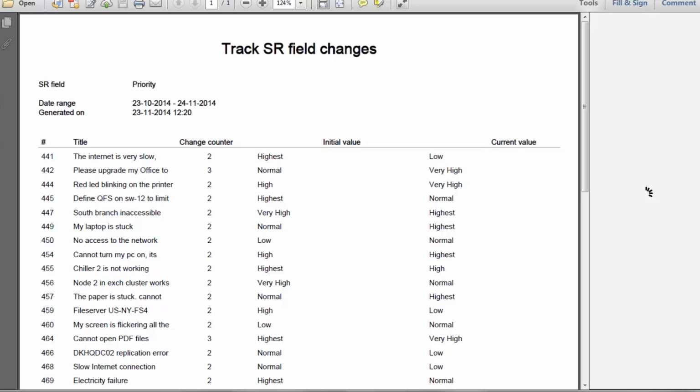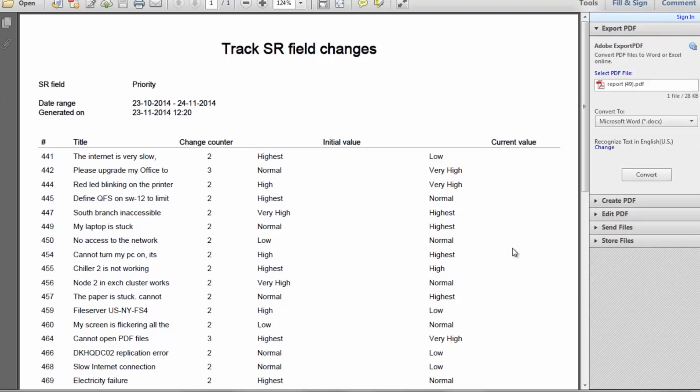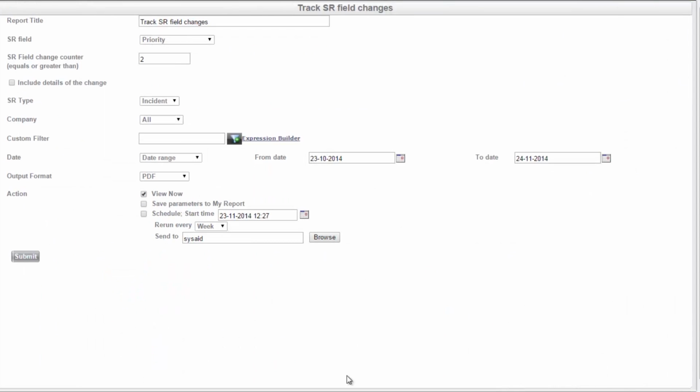Now let's close this. The nice thing about this report, and this is another enhancement that we've added, is that it doesn't only track changes for the priority field, it can track changes for various fields like the urgency, the impact, the due date.